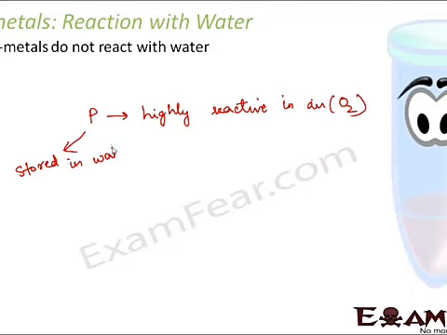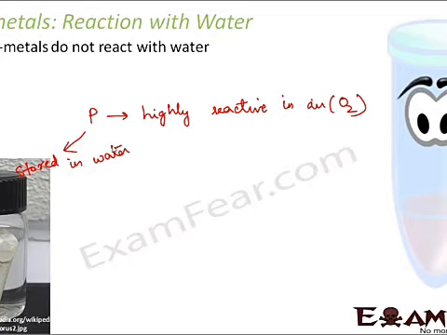So see, that is another interesting fact. So this is how we store phosphorus. Just see, inside you have white phosphorus. Because we already learned that this phosphorus is so reactive that if it is exposed to air, it can catch fire very easily. So to prevent that, it is stored inside water, inside a bottle. Now it is no more in contact with air, and anyways it doesn't react with water. So this is again another point of difference between metals and non-metals, that metals react with water and non-metals do not.